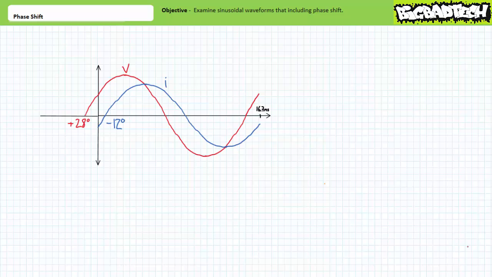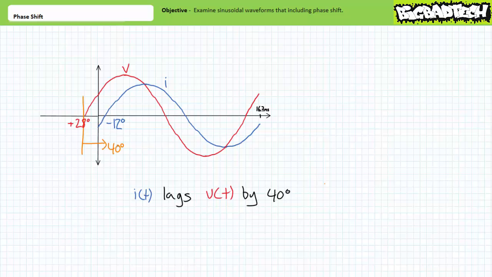Don't make this hard. Too often, students make this unnecessarily complicated. Just look at the picture. Figure it out. Which one is in front of the other, and by how much? Hopefully you realize that current zero crossing going positive is behind voltage's zero crossing going positive, and current can be said to lag voltage. By how much does current lag? It should be obvious that current lags by the absolute difference of 40 degrees.